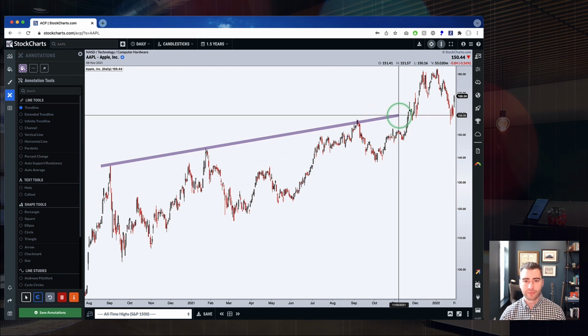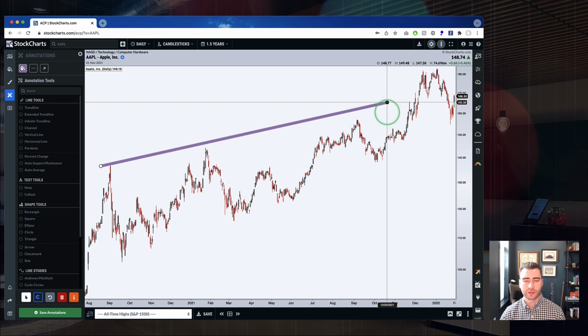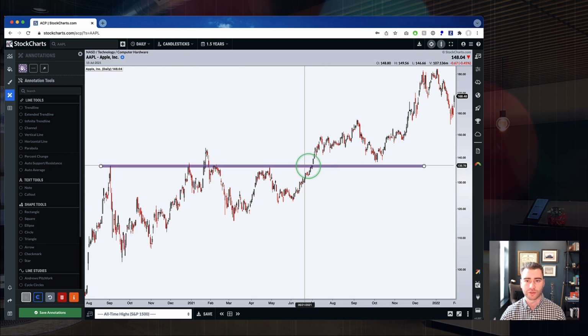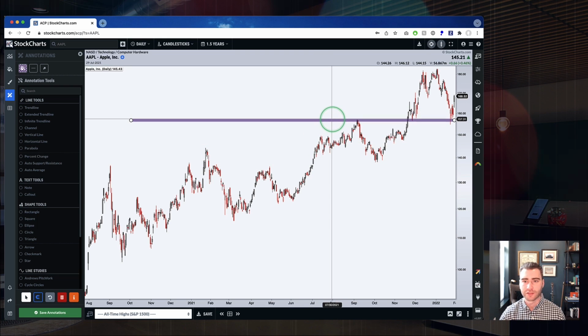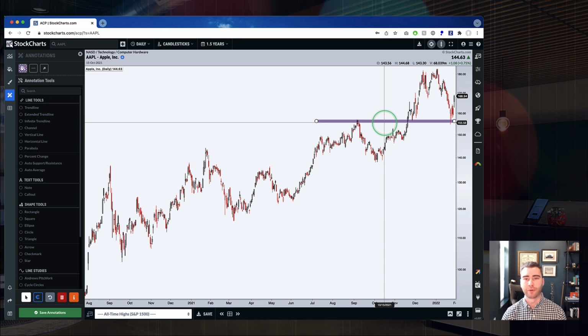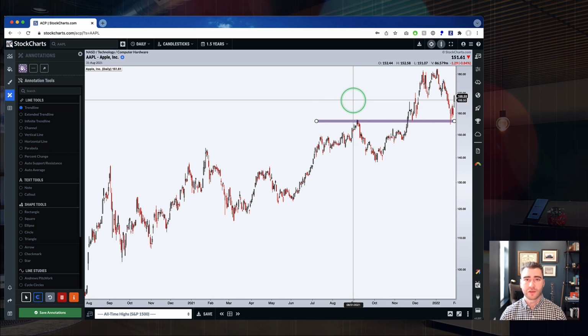Now, as we looked at before, this is sort of a free line. But as soon as I hold down the Command key, you can see that it automatically gets pinned to be perfectly horizontal. So the same concepts apply. We can set those lines. Maybe we want to drag this one up a little bit. We'll make that a little bit shorter. We'll add that one here to our most recent resistance turn support level in Apple. So first and foremost, you've got your Trendline tool, same one that we looked at in SharpCharts.